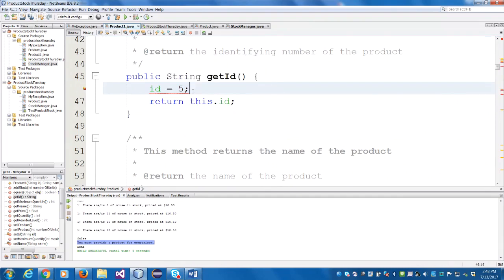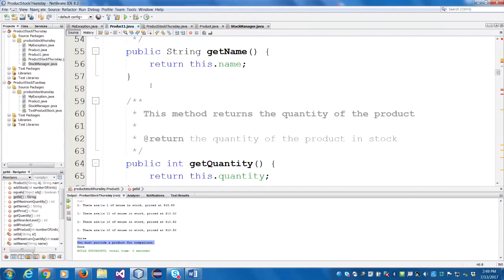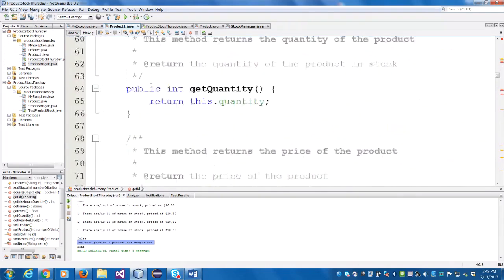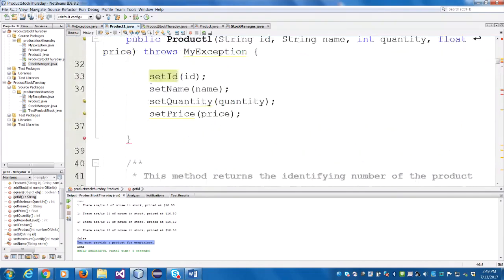So this is another use of final. I mean, I've ensured it one way, by making the method private. Private method means you can't call it from outside the class. So set ID can only be called from inside the class, and set name too. But I didn't ensure that it cannot be changed again in the class.